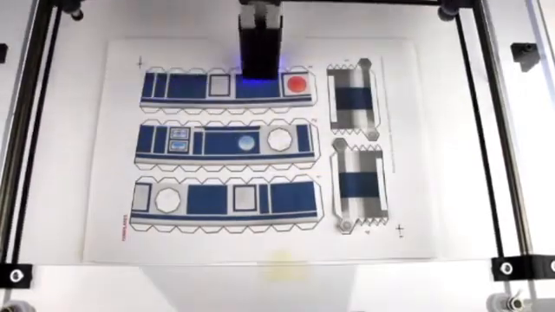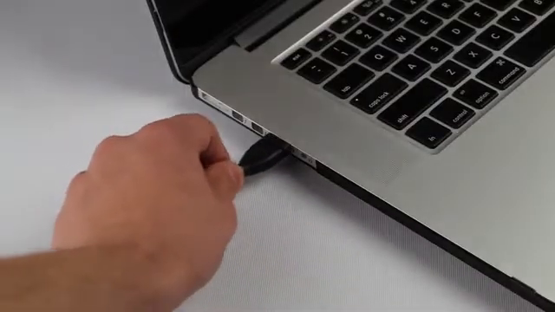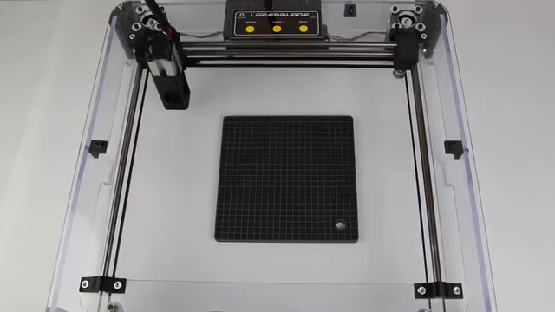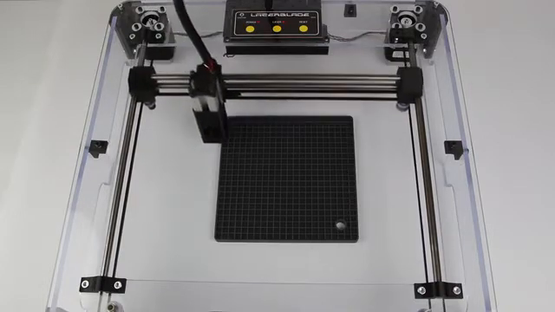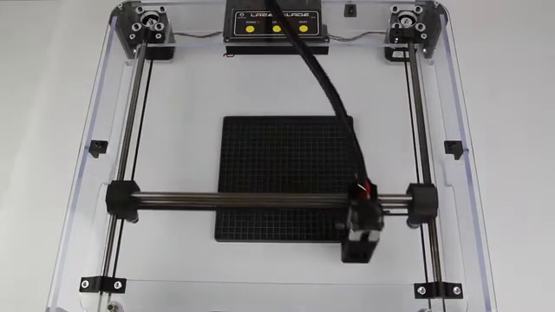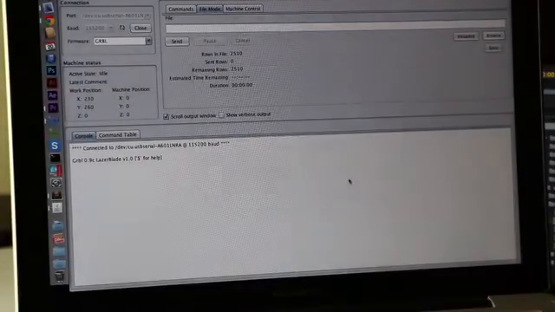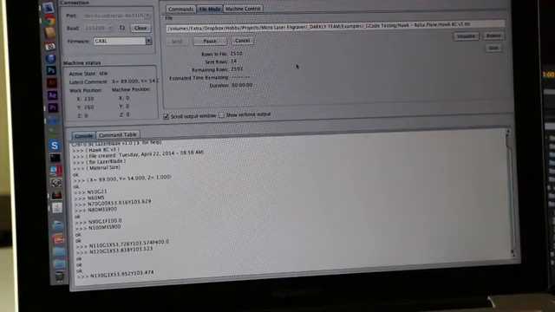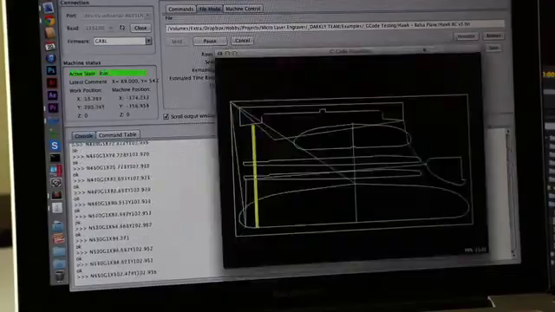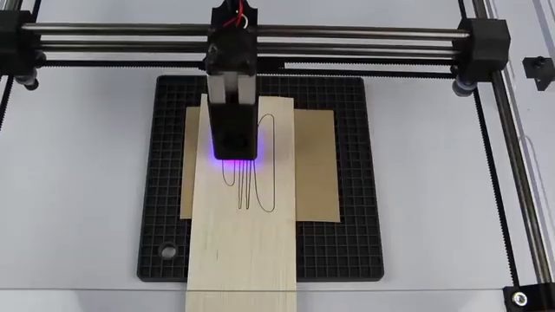Using the LazerBlade is also easy. It simply plugs into a USB port on any PC or Mac, and has homing switches built in to initialize the laser position. You control the LazerBlade by sending it cutting files. That means it'll work with any software package that generates standard G-code.